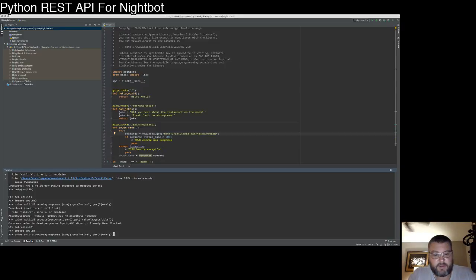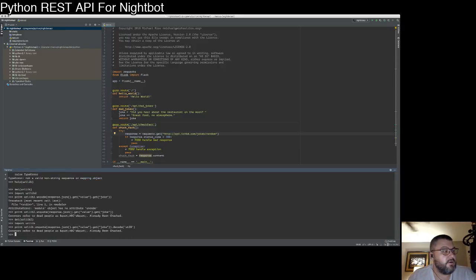We'll decode because we have Unicode, UTF-8. We'll see if the internet is right here. Oh my god, internet! I'm the worst Googler of all time. Oh, Google, why you fail me?